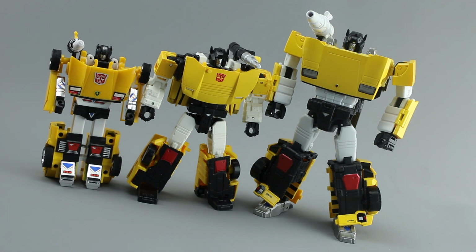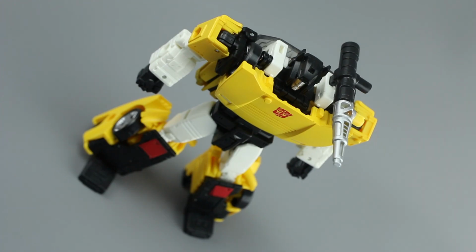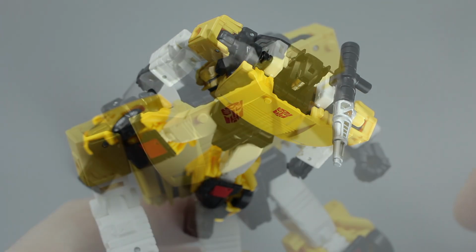But as I said earlier, I really love this colour scheme on all different versions of this mould. I just think it looks terrific. Something about a yellow Sideswipe just really works for me. What can I say? And I do think that they're all fantastic representations of the character. The G1 toy will always have a really special place in my heart, just because I think those stickers are glorious. Absolutely glorious. But the other versions of the mould live up to it. Right, so pretty spectacular robot mode, but let's go ahead and check out transformation and that vehicle mode, shall we?